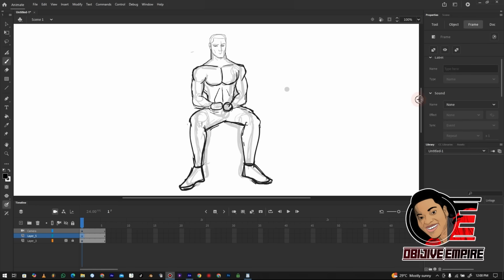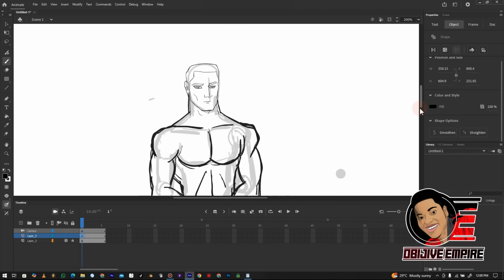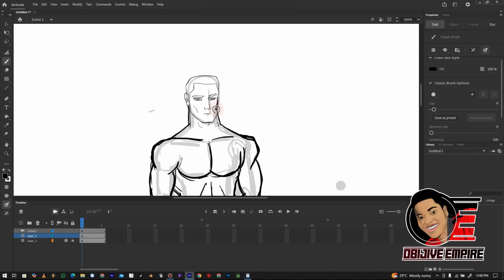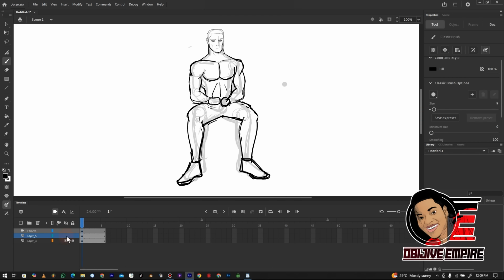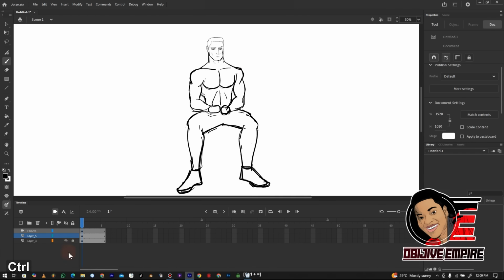So as I was saying, now that we have our character set, this is still a rough sketch, right? Like I said before, to hide the previous layer, you just click this particular button. You see, all you can see now is the drawing we already have. And now to draw our chair, it will not be wise to draw your chair on the same layer. Or let's say we want to animate this leg. Okay, now we'll work on it.